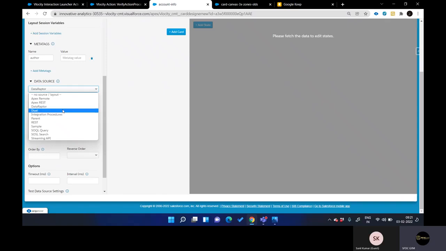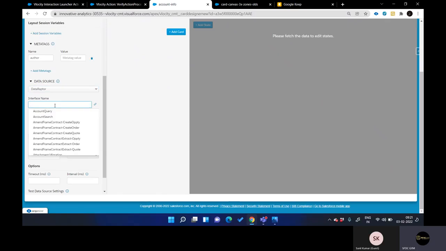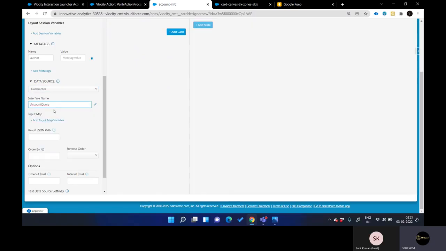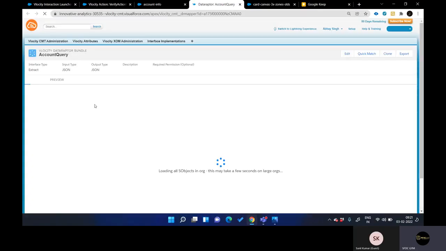Inside an integration procedure, you need to write the queries like DataRaptors, right? You need to define DRs there directly. So here, let's say I have selected account search. Let's quickly check, keep an eye on what data it is sending and how it is looking.